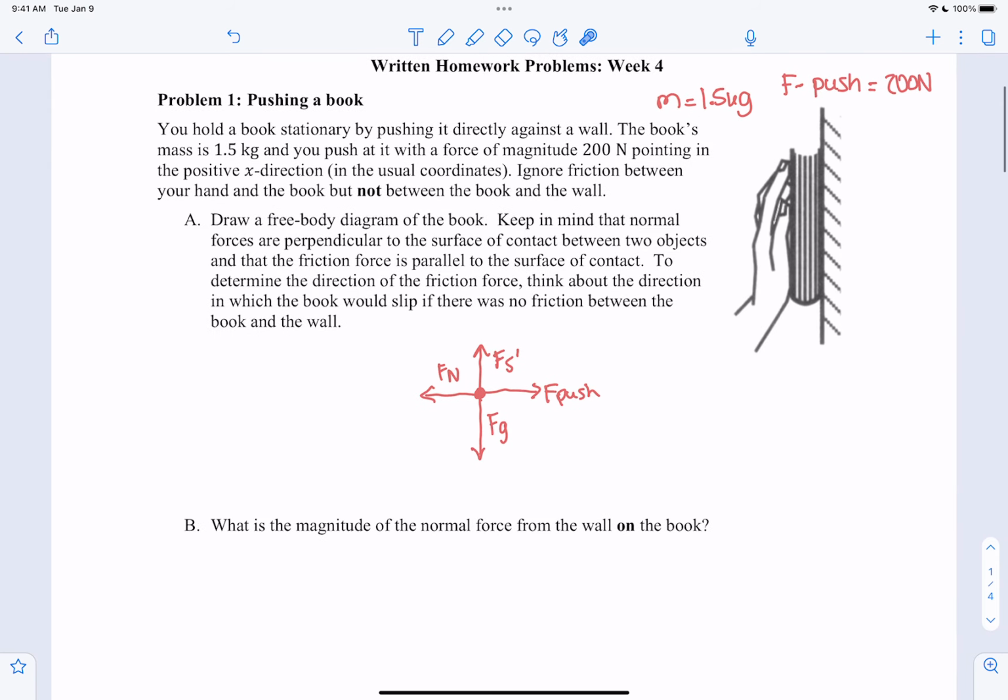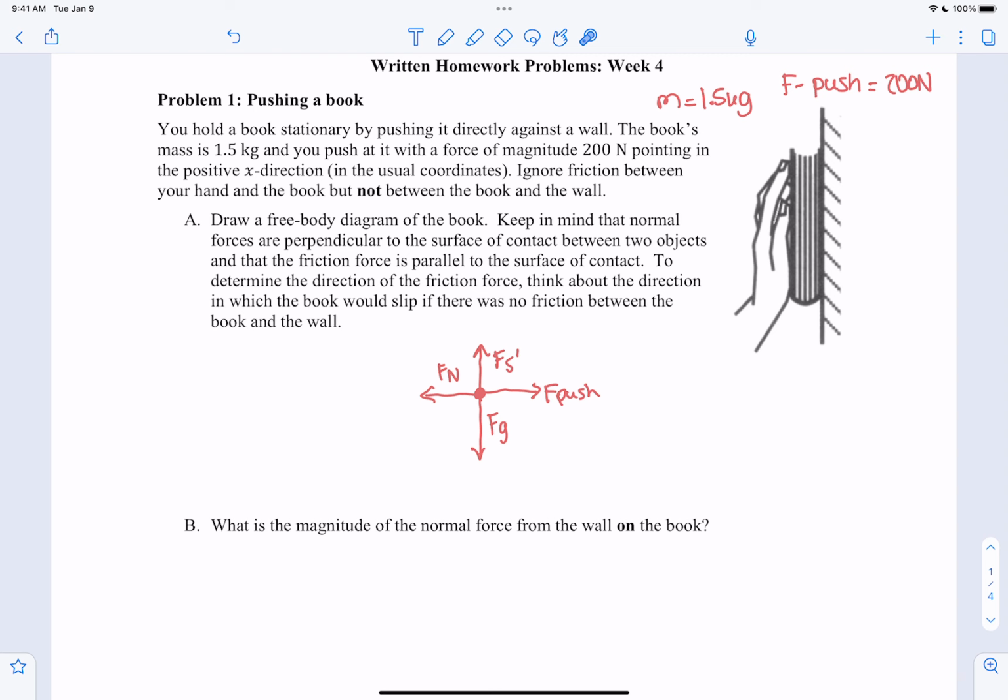And then for part B on Dr. Yordanova and Dr. Ansari's worksheet, I believe part B says, what direction does the frictional force from the wall on the book point? So they really just broke up part A into little bits and pieces. So they just made it A, B, just because we already kind of explained part B as well, right? For the frictional force, it would be pointing upwards in the positive y direction, right?